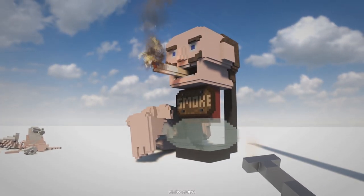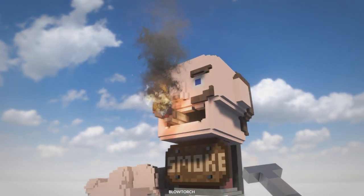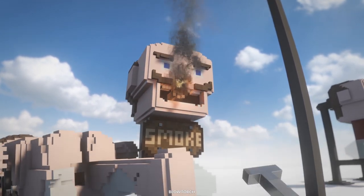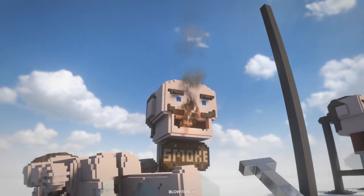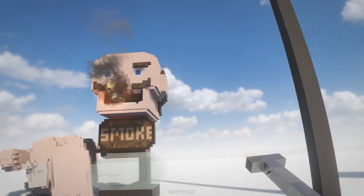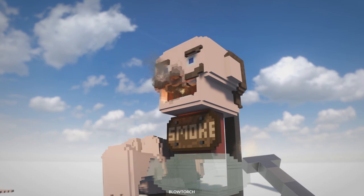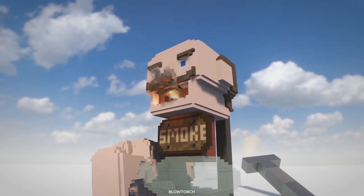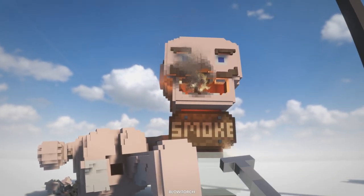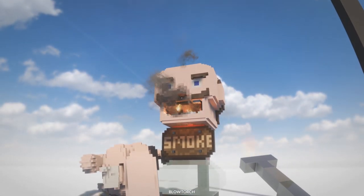Is he gonna light his face on fire? Please tell me there's an explosive in here — come on, blow up! Is it just gonna burn its face? I should probably stand back. That's mildly disappointing — I was hoping there was a bomb in his head. Wait, the fire is getting a little more intense, I think he's got something flammable on the inside of his head. Oh no, he's burning! We're not gonna put him out — he was smoking, that's bad.